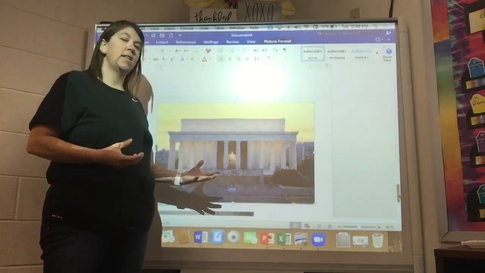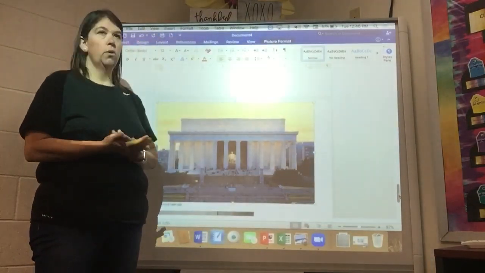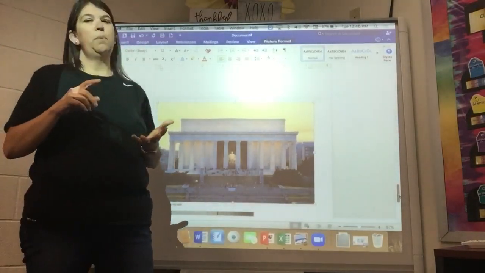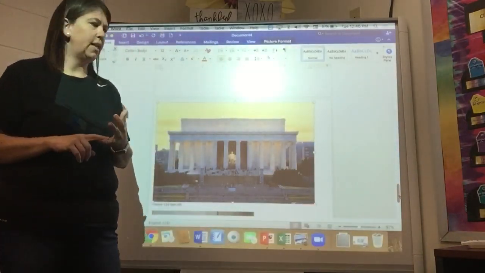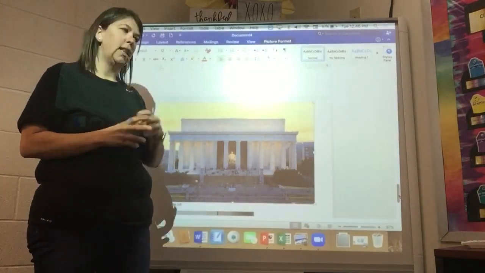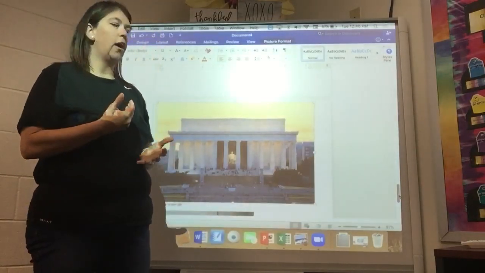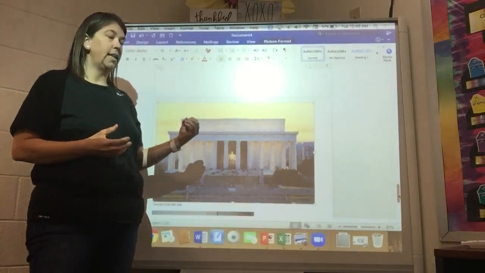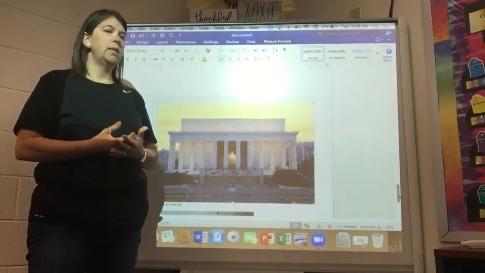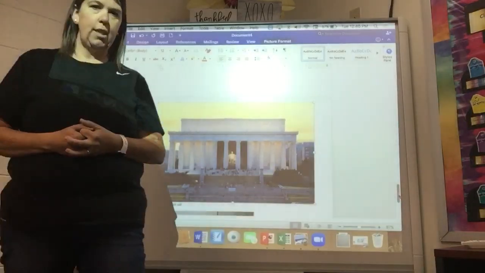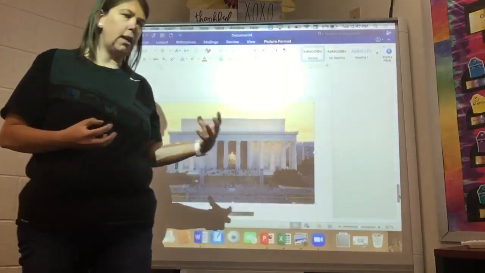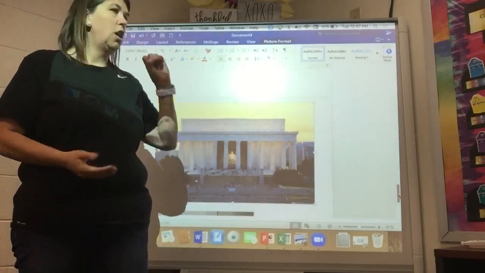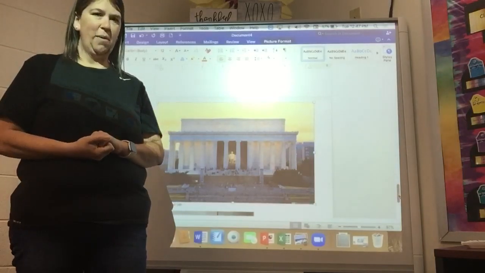So we call these American symbols. These are things that many people in America take great pride in. You'll see people display the flags. You'll see people get bald eagle pictures. They just really like these representations. They're on our military seals and on our actual country seal. We have the bald eagle on that. So these are symbols, these are things that represent our country. A symbol is a picture or something that represents something else. It stands for something else. So whenever you see it, you know what somebody is talking about.